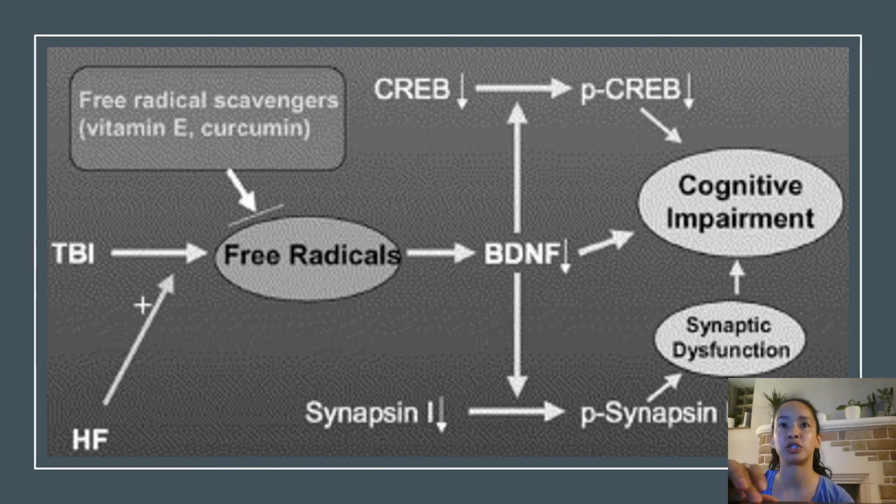So the study measures curcumin as a method to counteract these effects here. So the exacerbation of TBI, you can see this HF here. The exacerbation of TBI effects in the presence of a high-fat diet were also measured, but my focus will be predominantly on the effects of the BDNF system and its downstream synaptic plasticity effectors, synapsin 1 and Krebs.